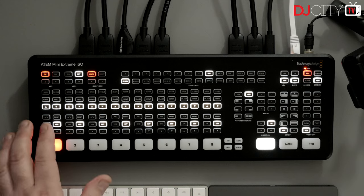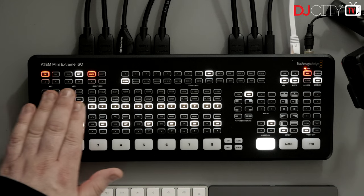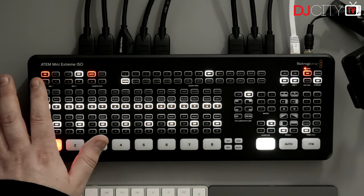When it comes to the controls on the top panel, we have an individual switch for each input, then audio controls — audio follows video, or you can turn it on or off. I have them all off because I'm just using the line input. Then these controls above — you can kind of disregard these unless you own Blackmagic Design cameras like the Pocket Cinema 4K, 6K Pro, or the URSA. Those can be controlled from this hardware or from the control software. I don't have any of those, so these buttons are redundant for me — you can do focus, shutter speed, all of that stuff.